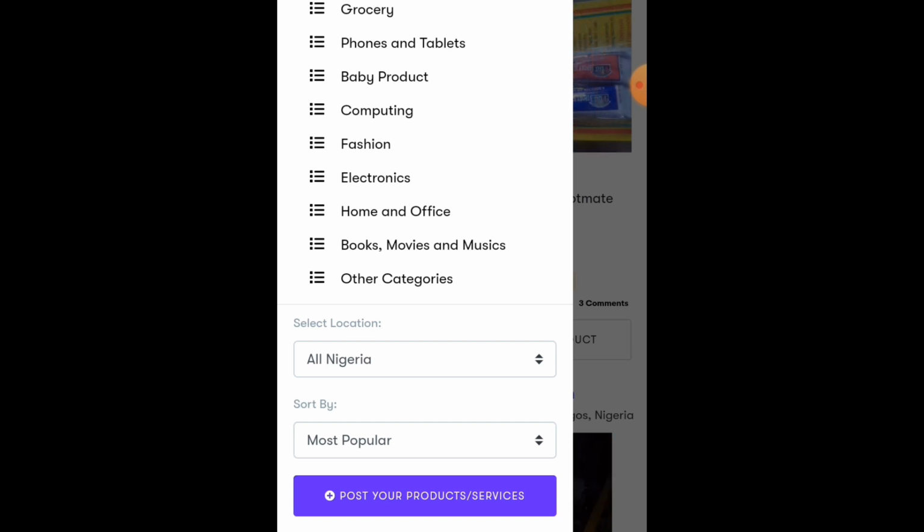If you're into health and beauty, you can start selling your items here. Health and beauty includes lipstick for ladies, creams, powder, and the rest of them. Grocery, phones and tablets, baby products, computing, fashion, electronics, home and office, books, movies and music, and other categories.